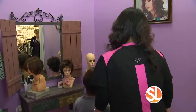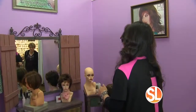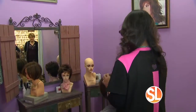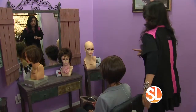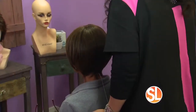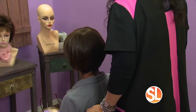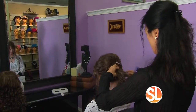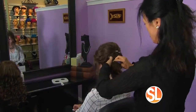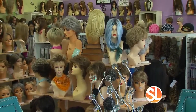And I see a privacy room back here, and I'm sure some customers really appreciate that. Yes, they do, because some of our customers have thinning hair or they're going through chemo. At the beginning stages of that, sometimes it's a little uncomfortable, so we do have a room for that so that you're comfortable while you're getting fitted. And I'm loving the updo just over your shoulder — this is not your grandma's wigs. Wigs have come such a long way. It's just a fun option and a confidence booster as well. Absolutely.